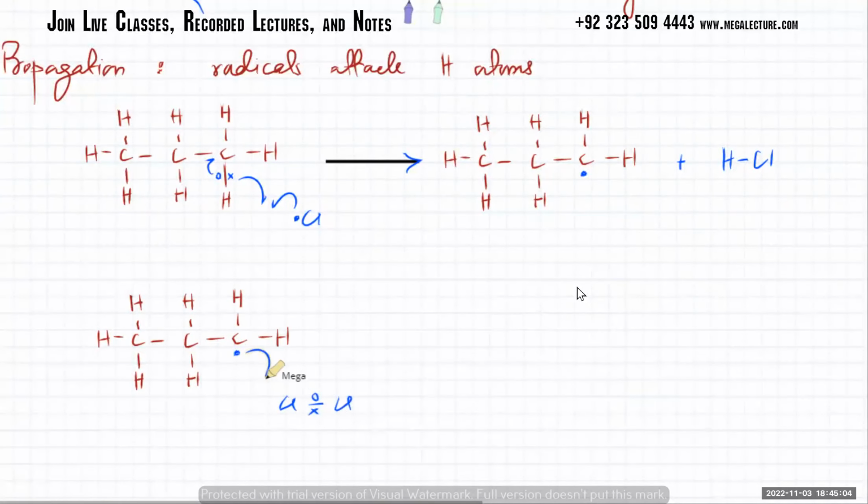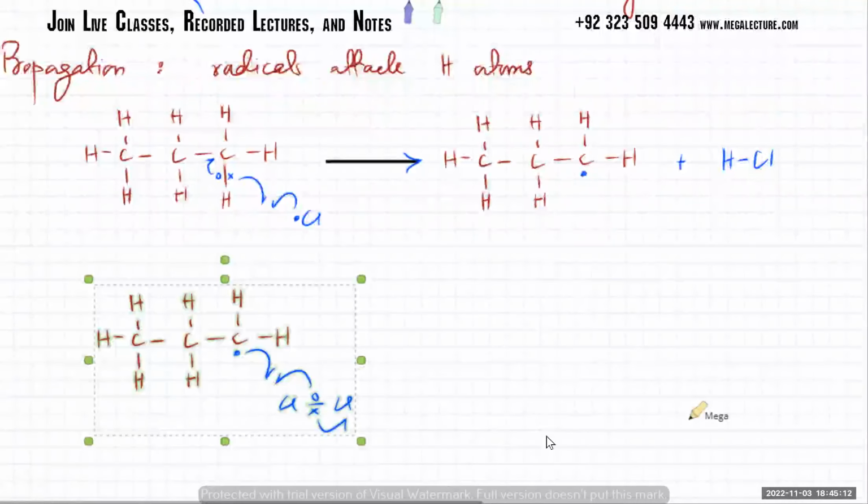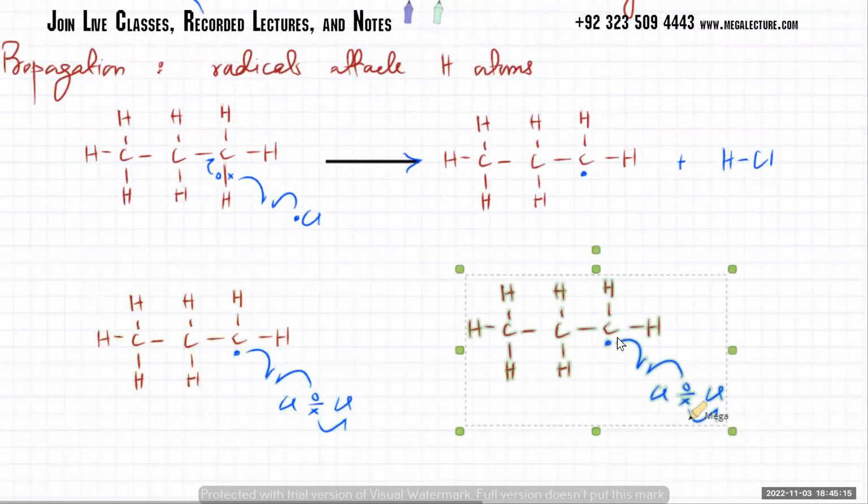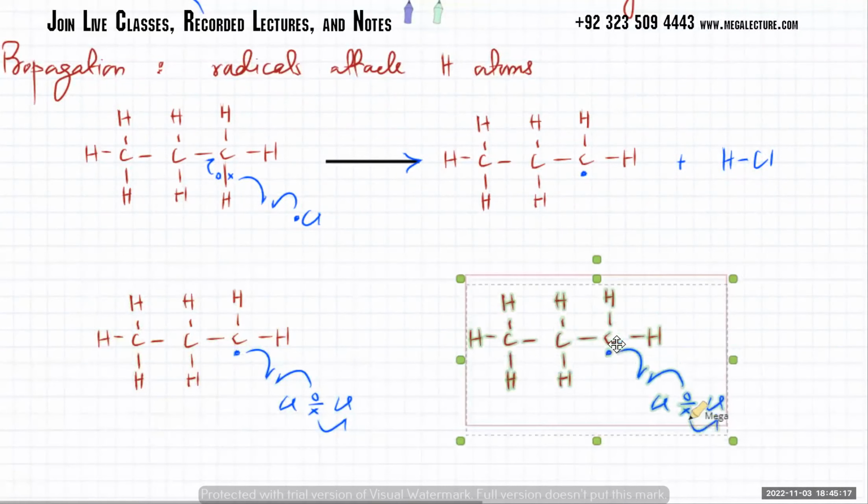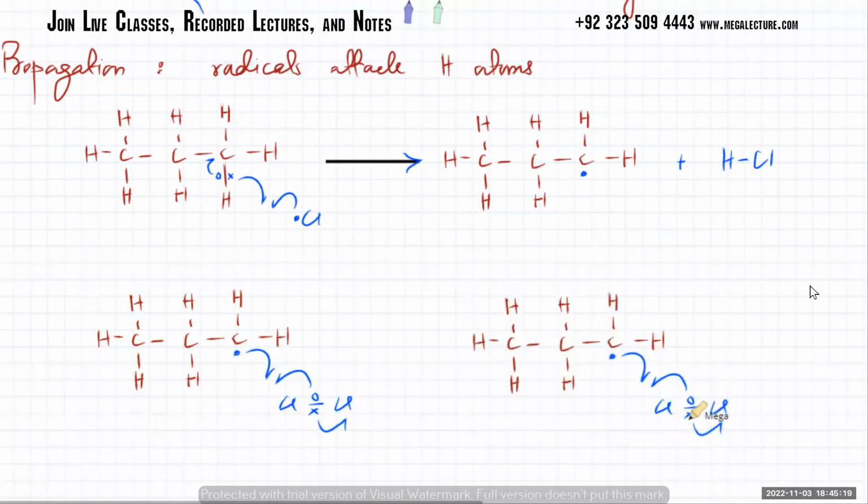And it will try to bond with the Cl, and this electron will return back to this Cl. Okay, next step is the propyl radical will have its bonds complete. ठीक है, इनमें से एक जो Cl है ना वो जाके उसके साथ attach हो जाएगा with this carbon atom. And you got another, and this electron returns back to the Cl, so you got another Cl radical.